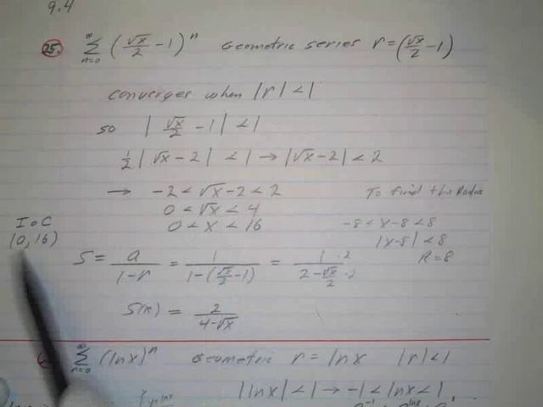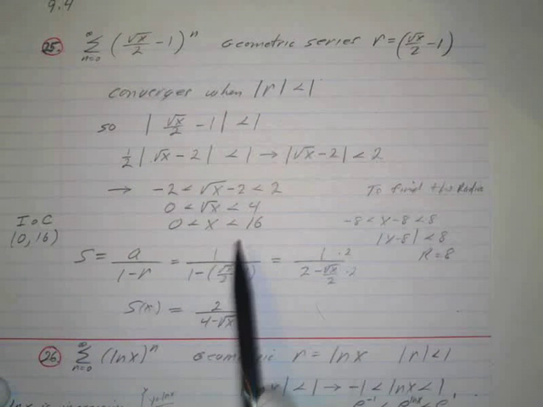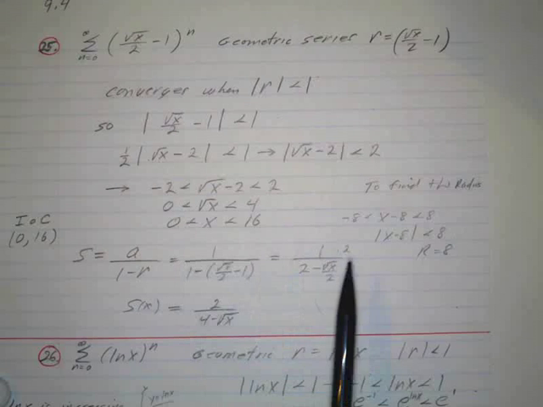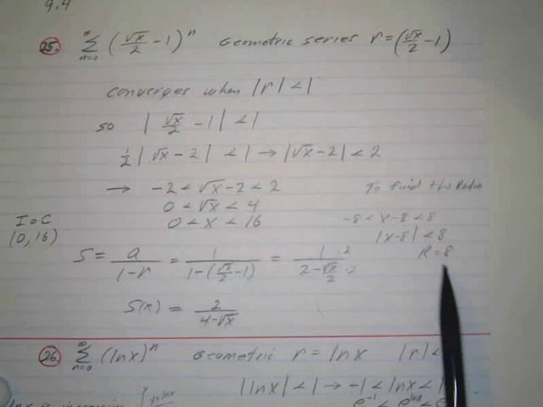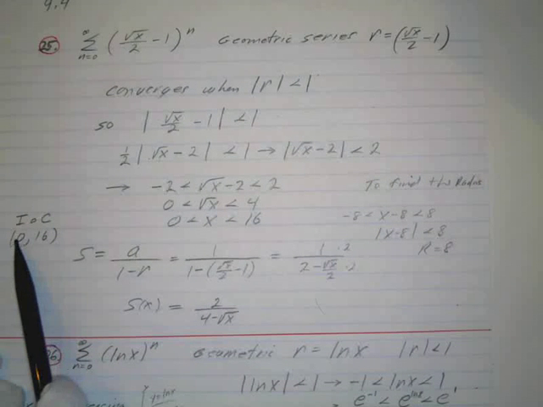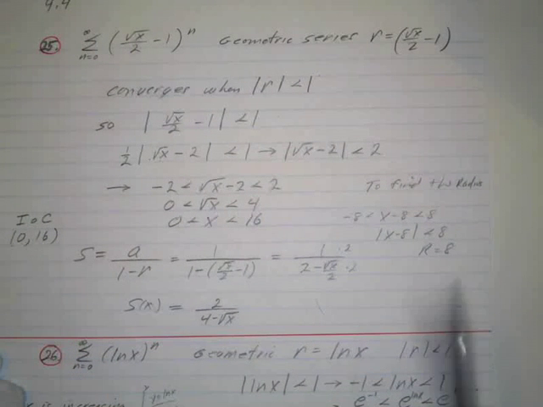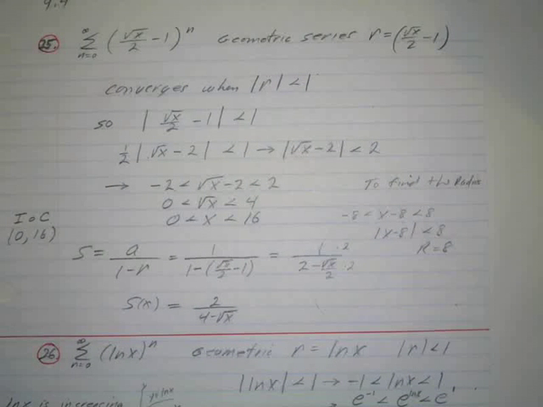Actually, all you do is take your interval of convergence and go right in the middle, and you get the radius. The distance from one endpoint to the other is kind of like the diameter, you might want to think of it. So you divide that by 2, and you get the radius of convergence. So hopefully that helps let you see how the interval of convergence is in connection with the radius. It's usually double the radius.